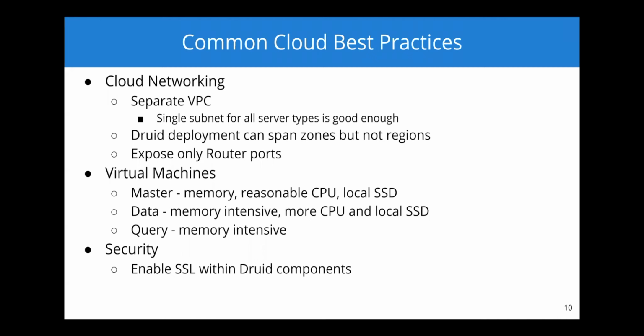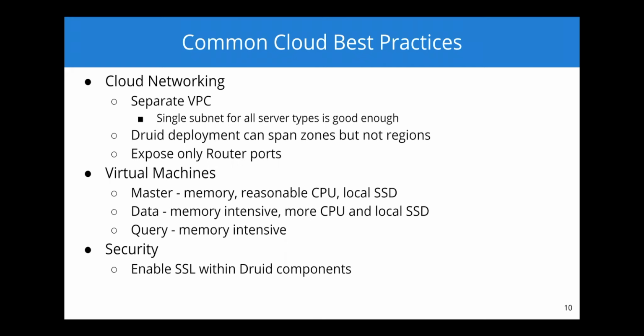The Druid deployment can span zones inside a region, but not regions. So you cannot have Druid deployment spanning multiple regions, but you can have Druid deployment spanning multiple zones inside the same region. The reason we say that is if you have Zookeeper nodes running in multiple regions, that increases the round trip latency between those communication, and that could cause some issues in the cluster coordinations.